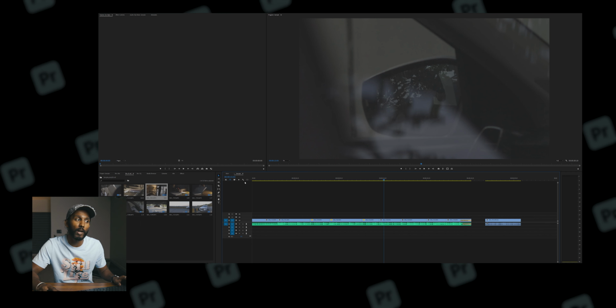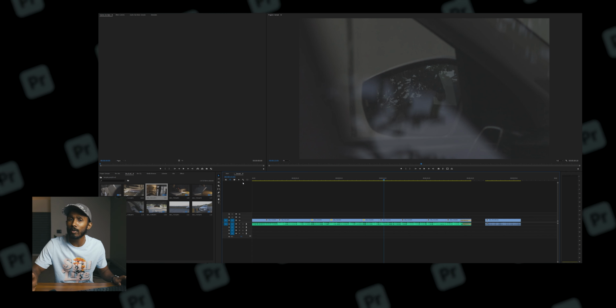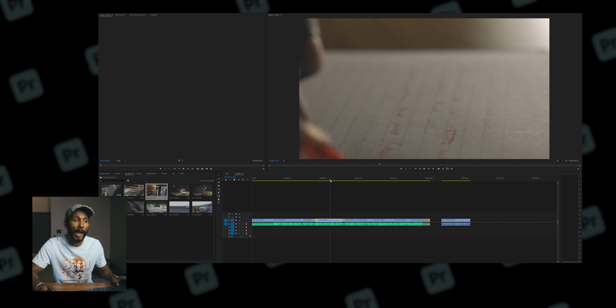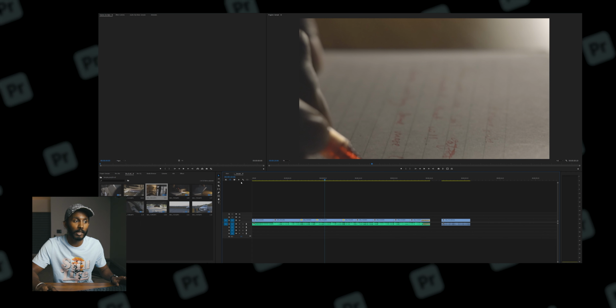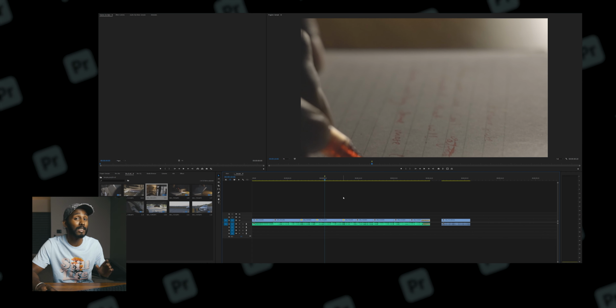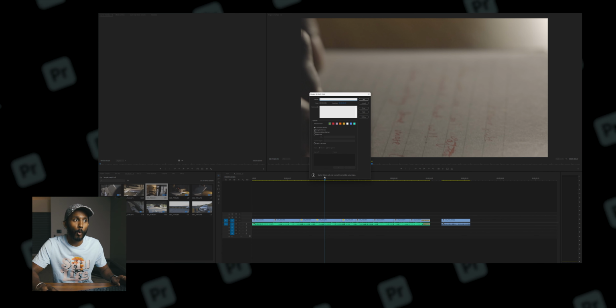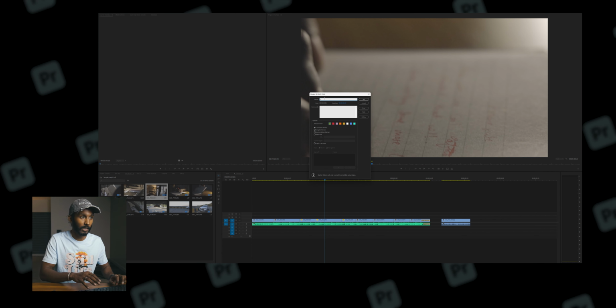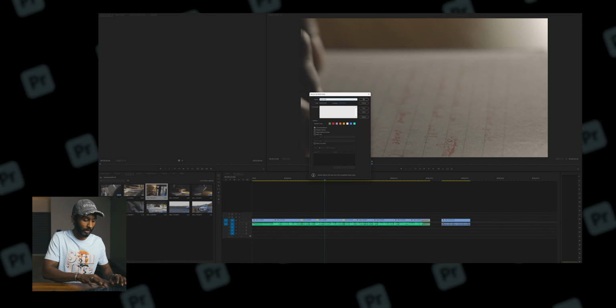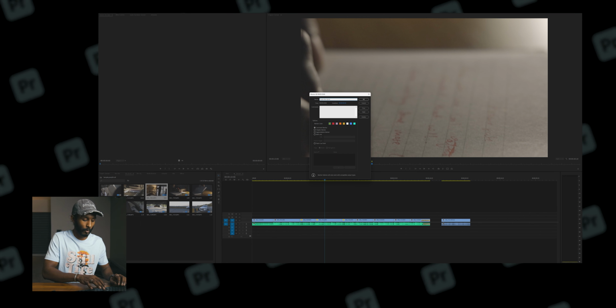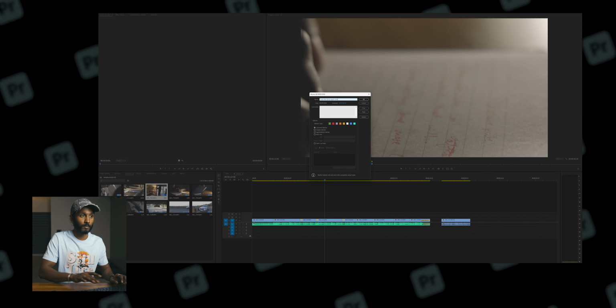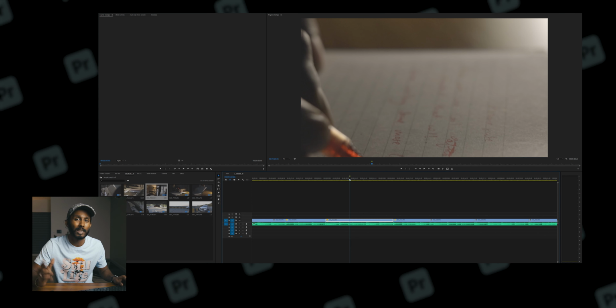And next to it we have our markers. Markers is like notes for your timeline. Let's say I want to add a marker here. So instead of clicking here, I'm just going to click M, which is a shortcut for markers. See this thing? You can double click on it to open it and give it a name. Let's say scale the clip to aspect ratio. And that's it. This is just one example.